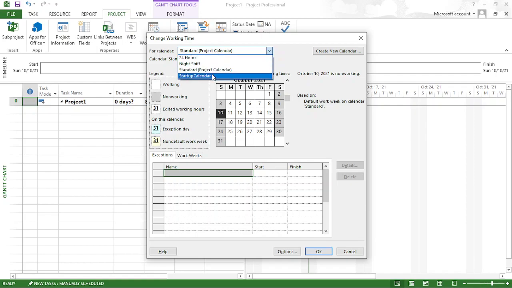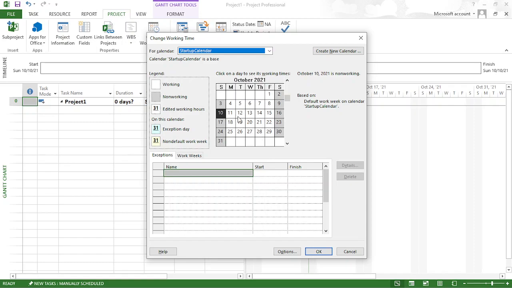You have to change it to the startup calendar, so make sure to do that, otherwise you might get some sort of problems. Now we have created a calendar.